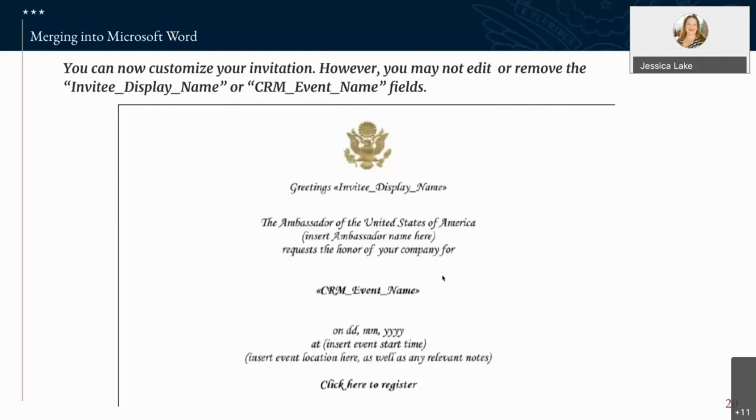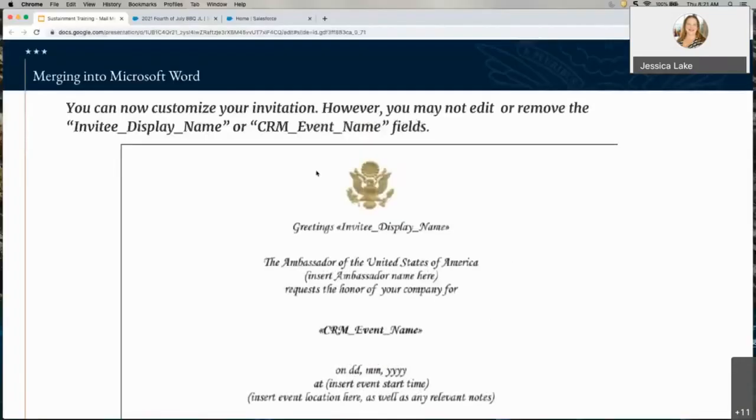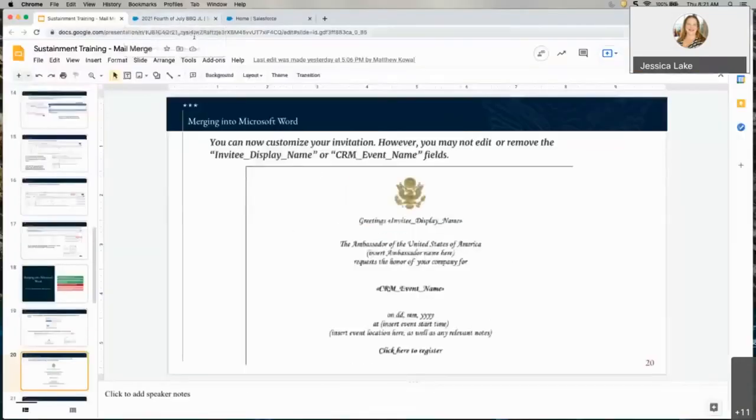But change these bracketed, see these carets. These are the formulas for mail merge that are going to be syncing up with your Outlook and your data. So you don't want to change the invitee display name and CRM event name. But if you wanted to do it on your own, let me show you.